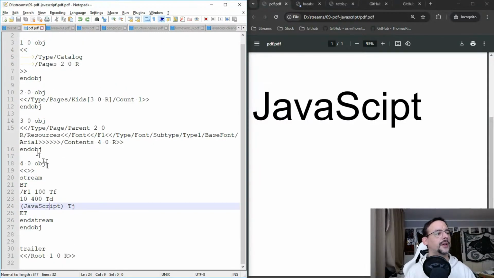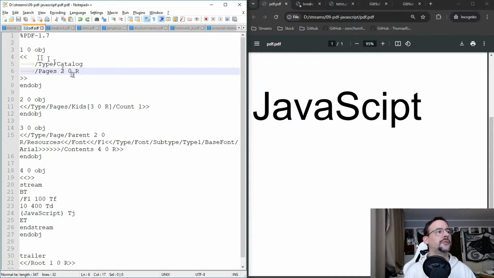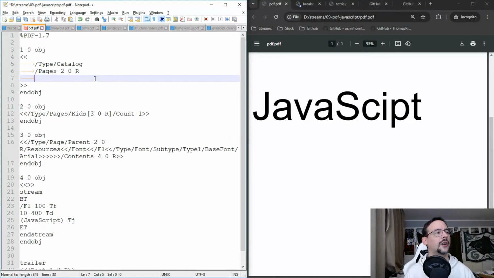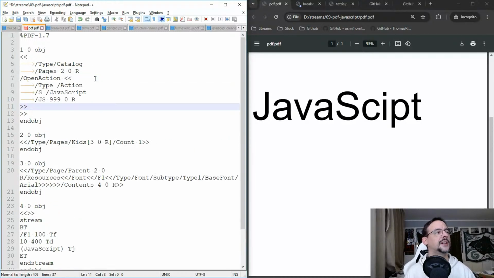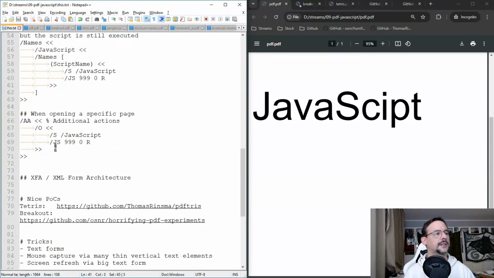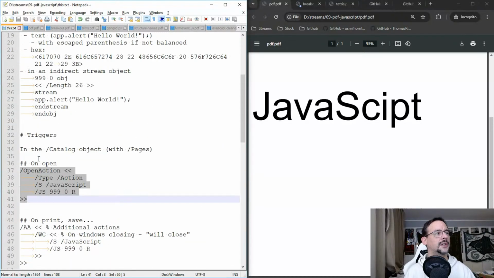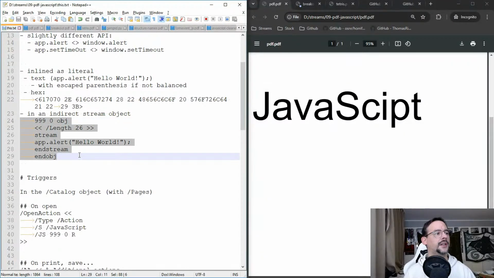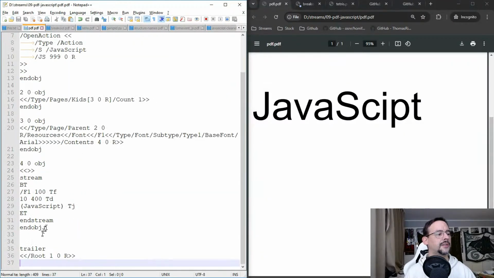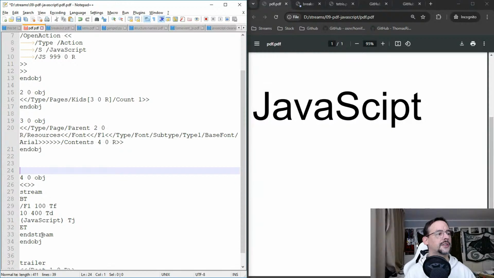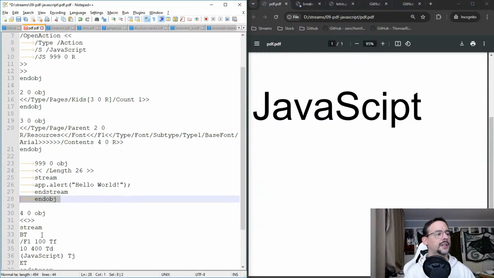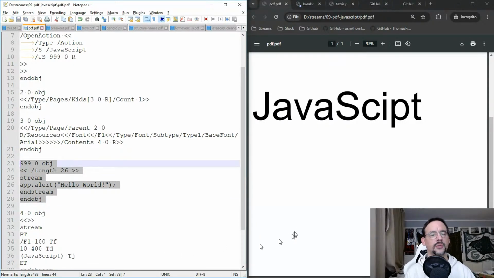So we take our PDF from before. We go to the type catalog, the catalog object, and we add our reference: we had an OpenAction, and then we reference an object that we're going to paste. Where is my object? Oh, here, sorry. Let's copy that and add it to the file. Again, no need to order stuff properly. I'm not sure about the tabs, but it should work.